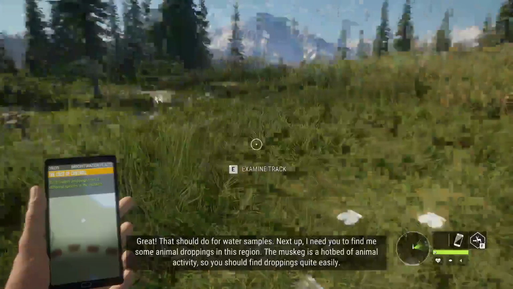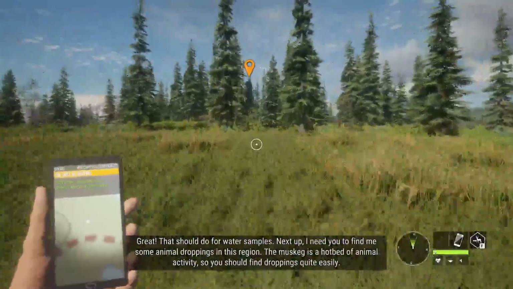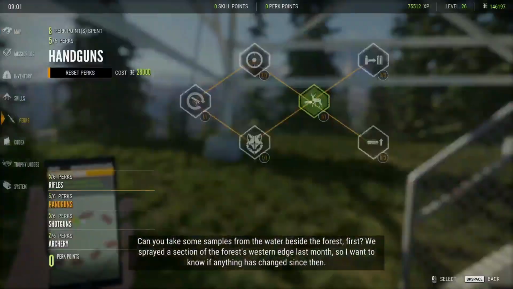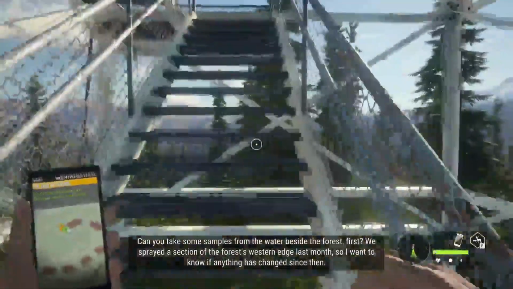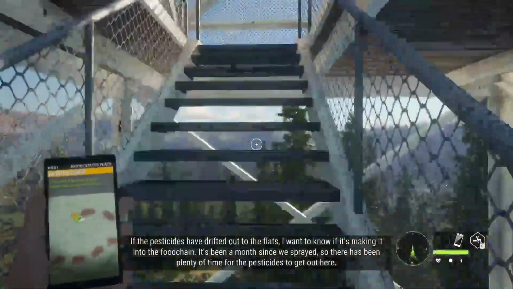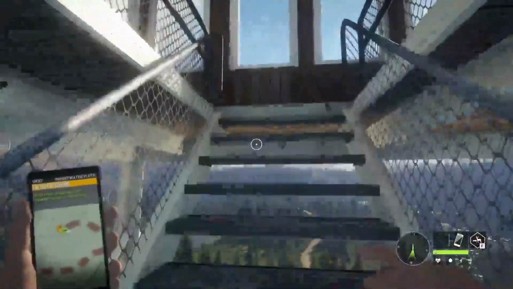Next up, I need you to find me some animal droppings in this region. The muskeg is a hotbed of animal activity, so you should find droppings quite easily. Can you take some samples from the water beside the forest first? We sprayed a section of the forest's western edge last month, so I want to know if anything has changed since then. If the pesticides have drifted out to the flats, I want to know if it's making it into the food chain. It's been a month since we sprayed, so there's been plenty of time for the pesticides to get out here.